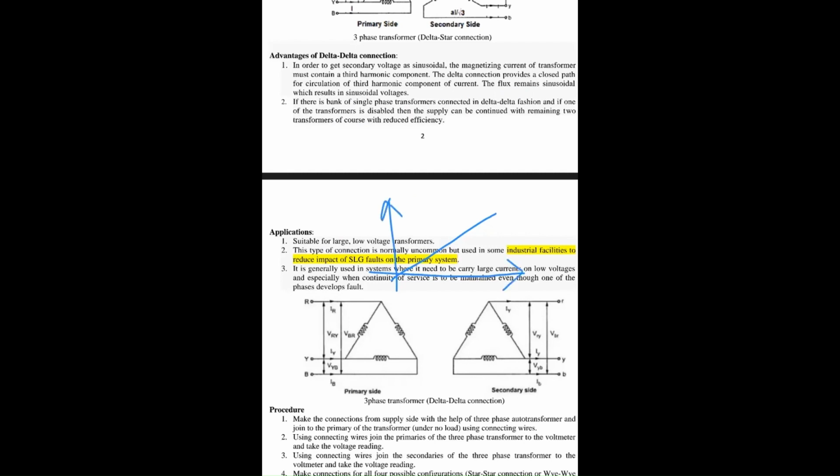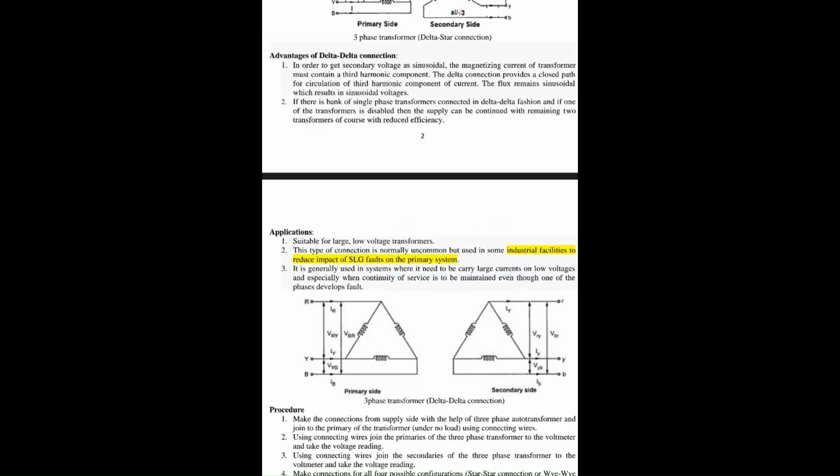Okay, it is immaterial whether the load is connected or not, because this current is operational even in the no load condition, or I naught condition. So it has two components. One is the magnetizing component and the other is the core loss component. Okay, so this is the magnetizing component. We will learn more about it in the next unit. So this is the magnetizing current of the transformer, and for effective operation it should have the third harmonic component.